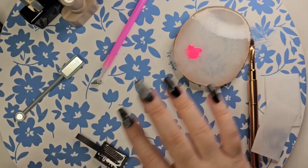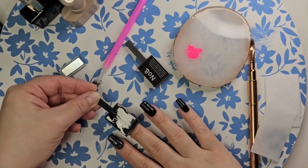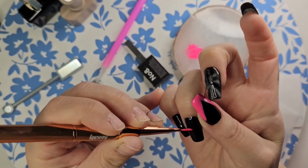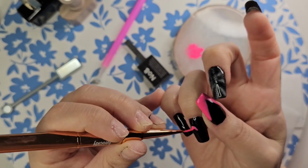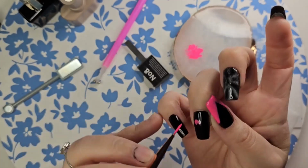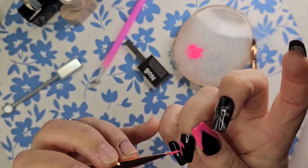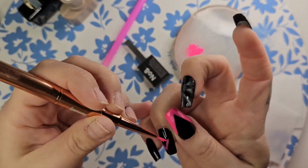So eventually I got tired of trying to use it, so I chose a different one. And as you can see, my middle finger worked out after that. I'm not even really sure what to call it. It's not necessarily like a snowflake, but kind of looks like that type of pattern.